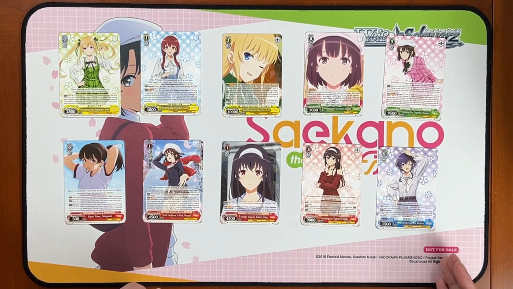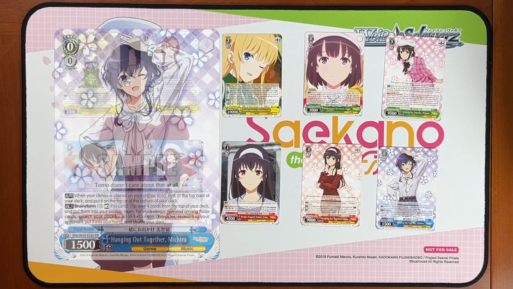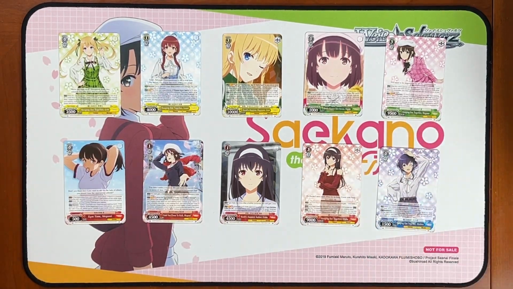Let's move over here to the level 0 Michiru next, as long as we're on level 0 utility cards. So the level 0 Michiru is a Search Brainstorm. And she has the effect where when you play a climax, you get to look at the top card of your deck. Is that correct? Wait a minute. I could have sworn this card is you get to put it on top or bottom or waiting room. I'm going to double check real quick.